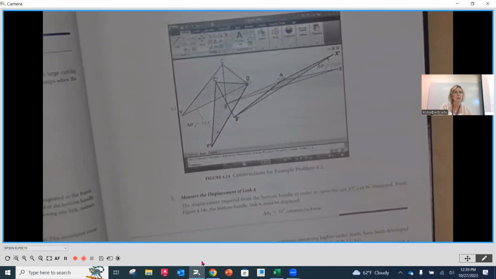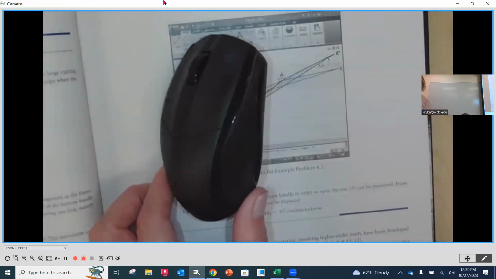So yeah, this is where you're figuring out ranges of motion. And a practical example like this, when it's a hand tool, makes a lot of sense. And then you can have maybe a couple different people try it out too and see, is that comfortable? How does it feel? When we look at mice, right? Mice used to be, and they still are, got one over here on the desk, you can't really see it, but just the regular kind of flat mouse, right? One of these. But they can get pretty fancy. I mean, mine's not even the fanciest, but if you're a gamer, there are very fancy ergonomic ones.